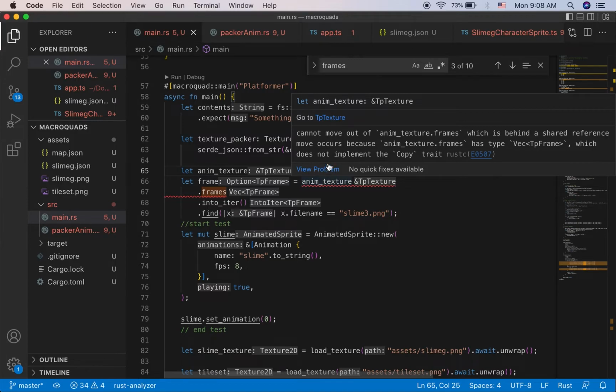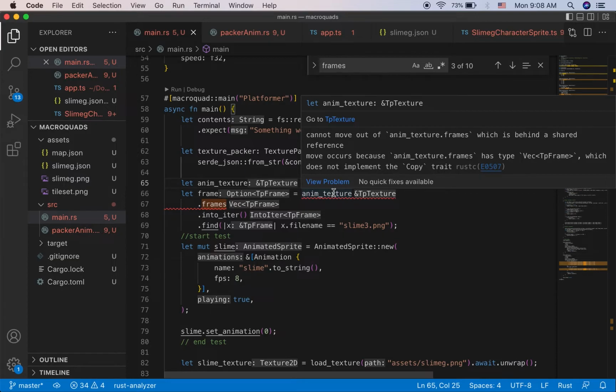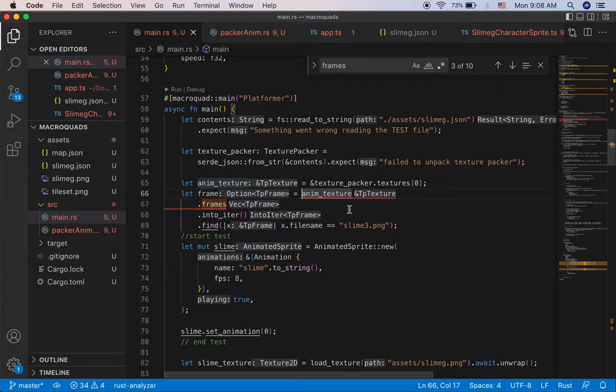And this doesn't know. Damn it, so many issues. So do I borrow it again? Nope. This is the option. Oh, all right.